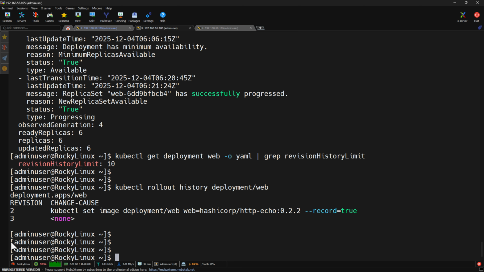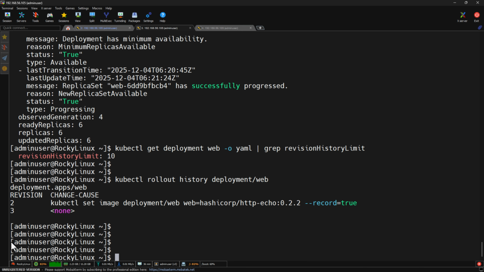If you want to understand this more deeply, let's do a small demo for multiple unique revisions. I will update the deployment multiple times with a different image to create a unique pod specification. For example, kubectl set image deployment/web web=hashicorp/http-echo:0.3.0.